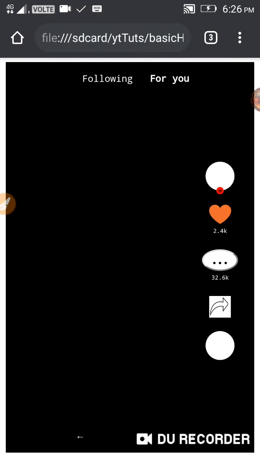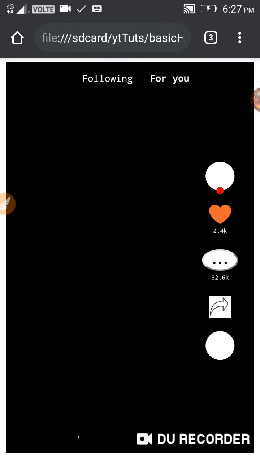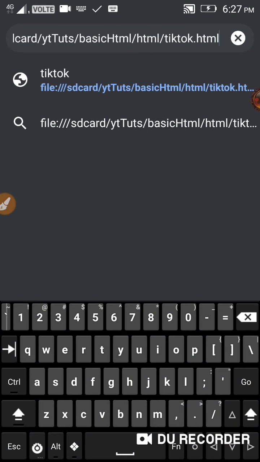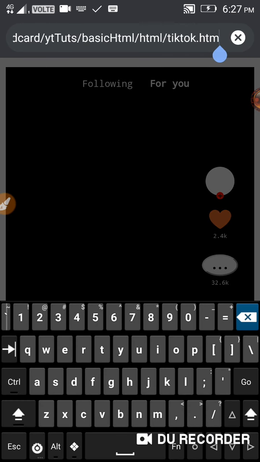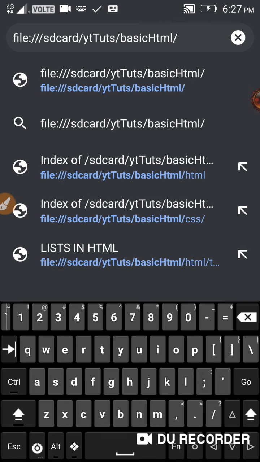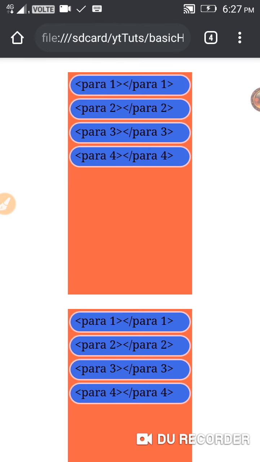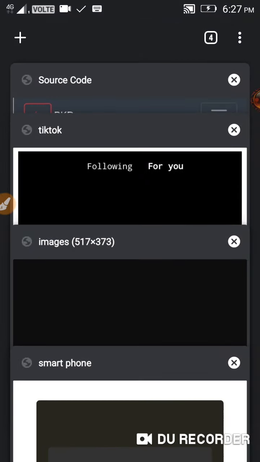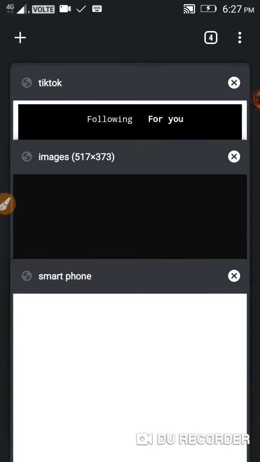First I'm going to copy this and create a new tab, then paste this thing. Now I'm going to cut this thing to HTML. Then we jump to CSS. Here I'm going to open my 19, then layouts, then my mobile layout. I'm going to add this framework in here.